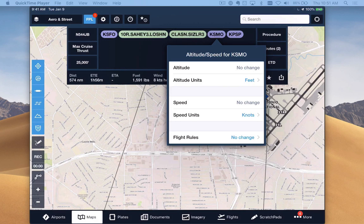Other questions? Yes, sir. If I have the jet charts, can I do the flight stream to the GTN? The chart itself? Yeah, so the question is, let's say I have jet charts in ForeFlight. Can I send the jet chart to my avionics stack over Bluetooth? The answer is no. The only sort of Bluetooth connectivity ForeFlight supports is GPS, flight plan transfer, attitude and heading. We don't support the ability to update a chart on avionics or update a nav database on avionics.